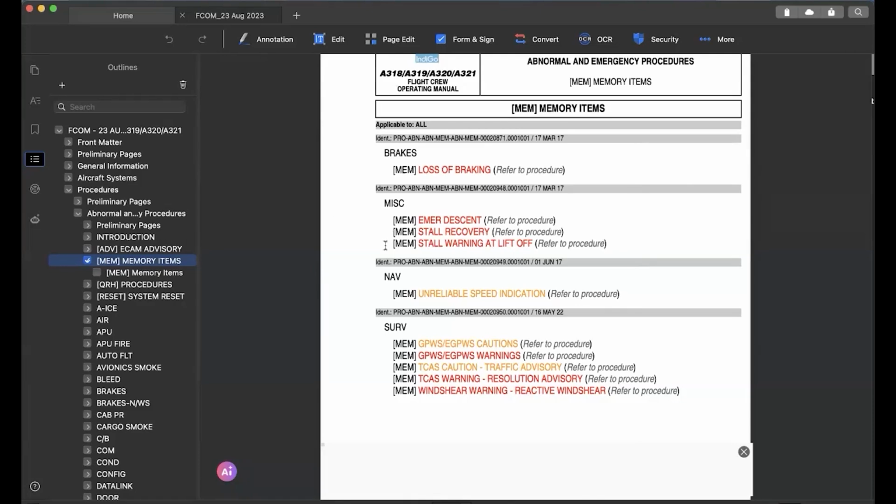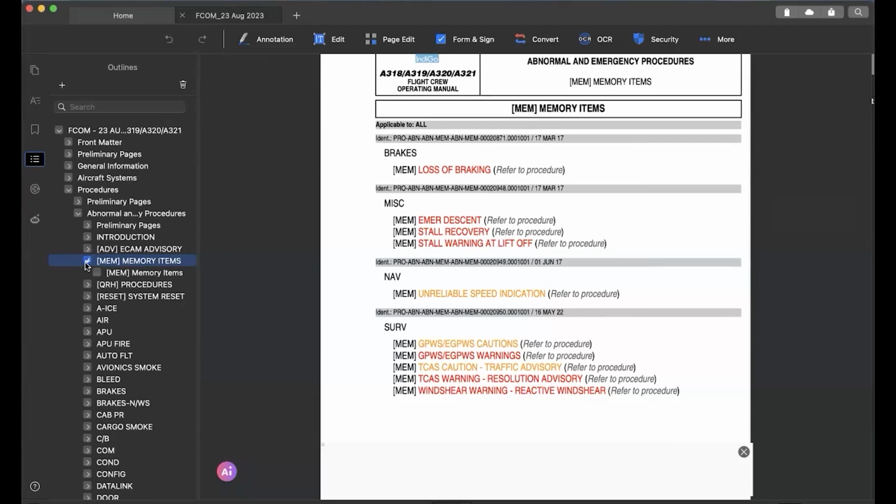Whenever you get into these situations, you must be able to apply this memory item before doing the ECAM, the QRH, or the OEB. That is why you need to know this information by heart, so that you can apply it immediately.